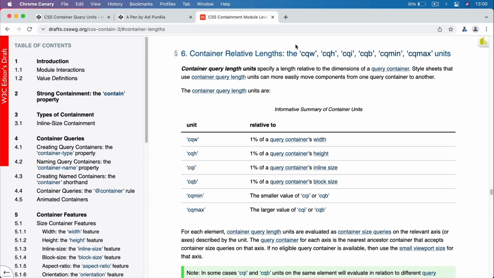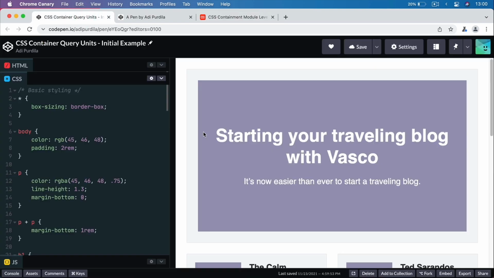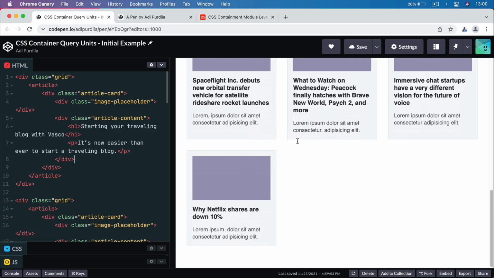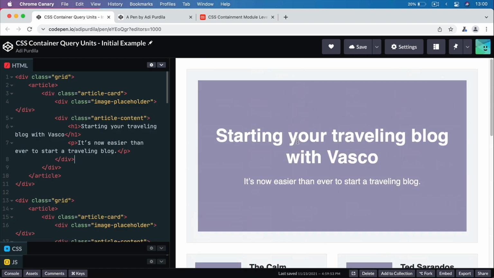All right, so now that we know what query units are available, let's see how we can implement them in a simple demo. I've prepared a simple demo for you right here. We basically have a list of articles that have an image placeholder and an article content, and they're displayed using CSS grid layout.